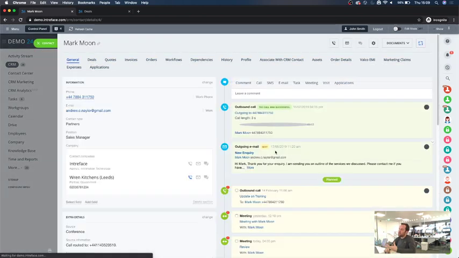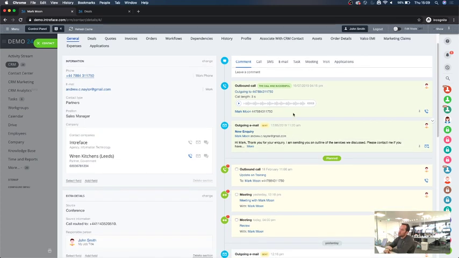And with regards to call recording, you can see here that we've dialed this particular number from within Bitrix on an outbound call, and the recording is associated to that particular contact in the CRM. So it just allows you then to build up a history of all communications with that particular customer.